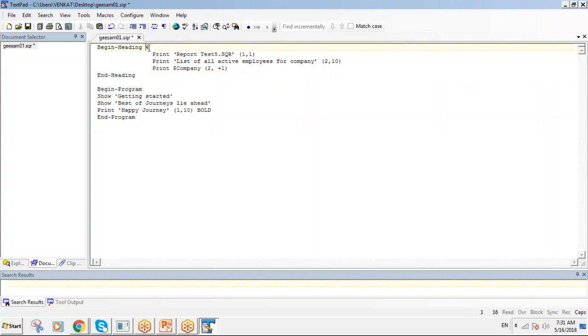Here, observe carefully, I am giving the number 4 for begin heading. That means I am allocating some lines for my heading portion. Print employee data, something like this in the heading.